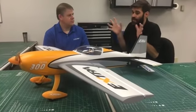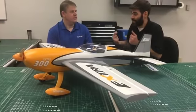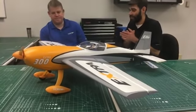Or if you're in a spin or something, let's say you're doing a maneuver or trying an advanced 3D maneuver and you don't know what's going on, just flip into Safe and it'll go right back to level. That's cool. So it's an amazing benefit.